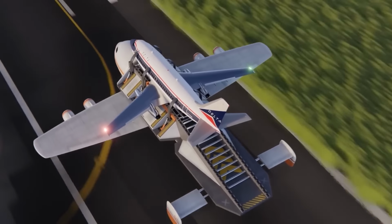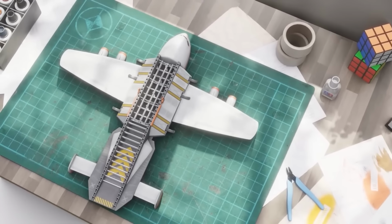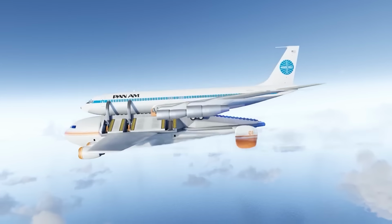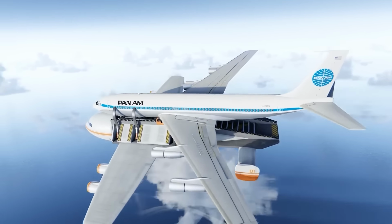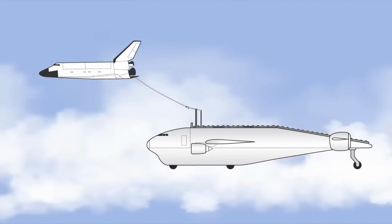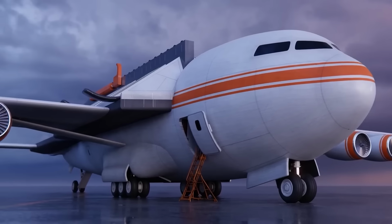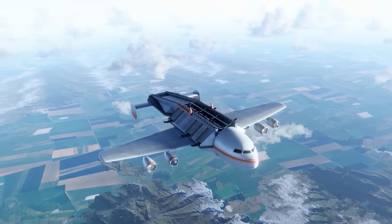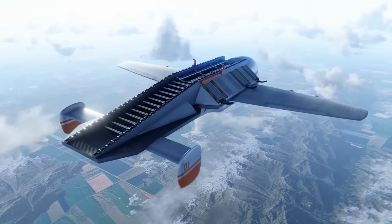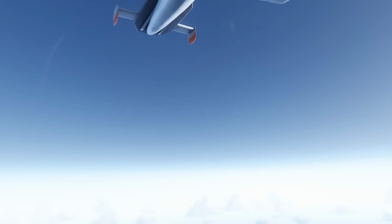But this rescue operation was only one use of perhaps the most versatile airframe ever built, with everything on the table from military ideas, oversized cargo, and even an insane use to catch space rockets from the sky like an aircraft carrier. Oh, and I forgot to mention, they also planned for it to take off vertically. This aircraft concept is so wild that I couldn't wait to show it to you today, and I hope you're ready to explore the nutty world of the plane plane.